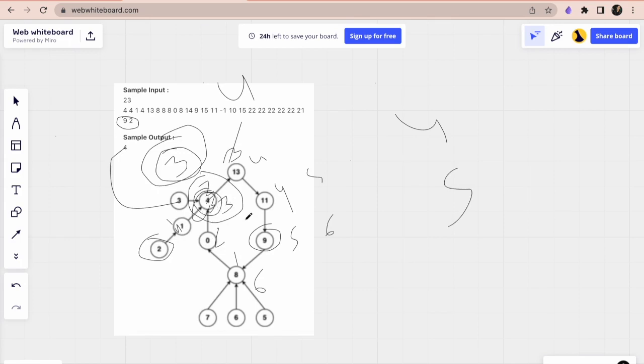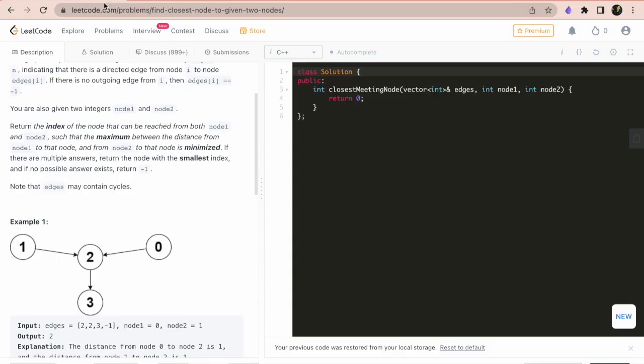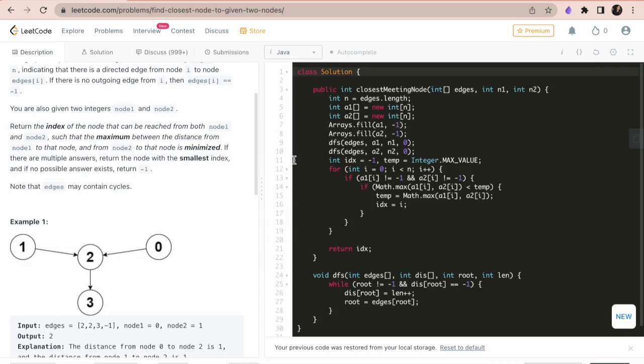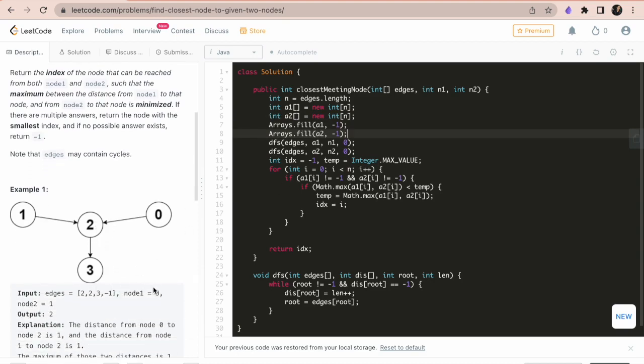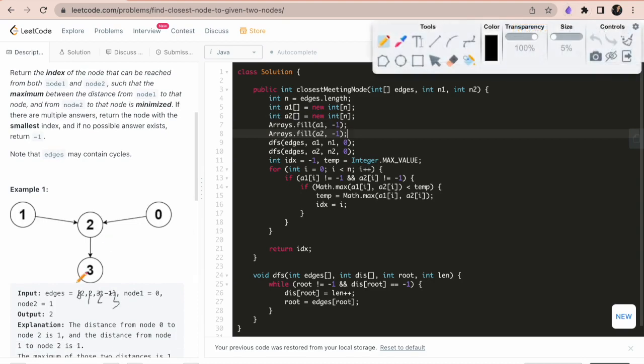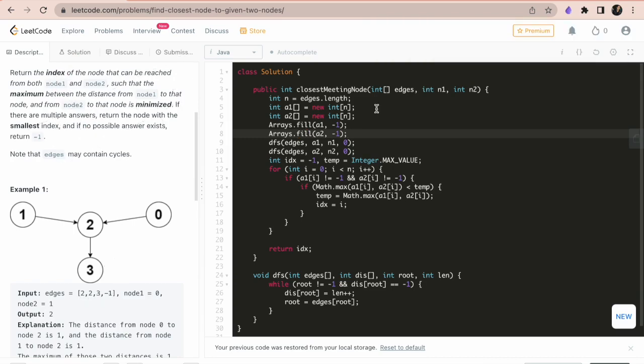So let's move to the code and then I will explain it better. Here I have pre-written the code so that I can explain it. I have made two arrays and initialized them with -1 so that I can determine whether the node is reachable. Suppose we make a call from 3, and we have a previous array initialized with -1. If we do not reach the ith node, then this value will always be -1. So we can determine it by this. That's why we are initializing them with -1.